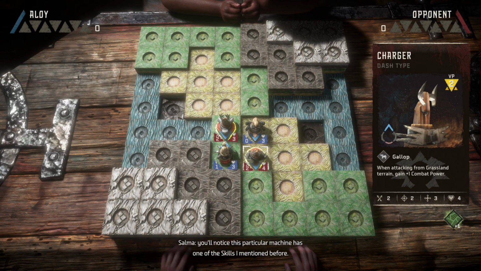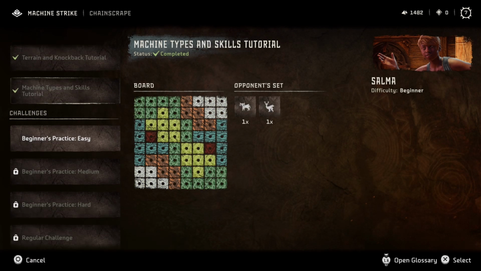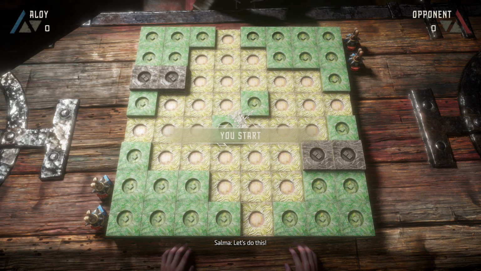If you look at your notes, you'll notice this particular machine has one of the skills I mentioned before. There's quite a few of those, and we haven't even looked at all the machine types yet. But I'm pretty sure you've got more important things to do, so I made you a list. It's got all the tips and tricks we talked about, too. I think that about does it for now, so if you want to play a real game, just let me know. Let's do this!